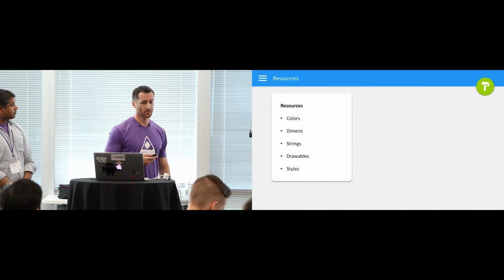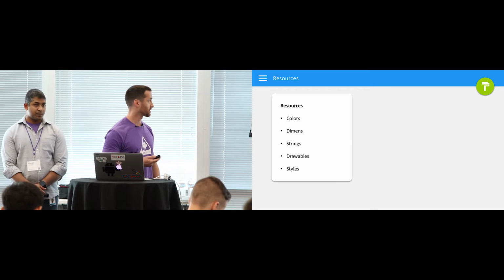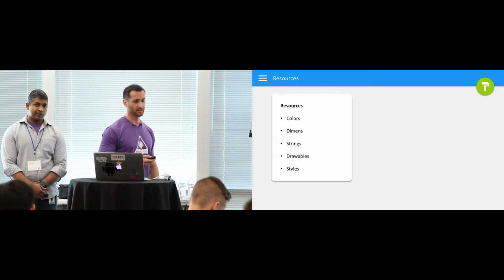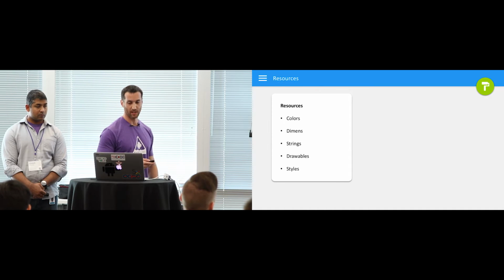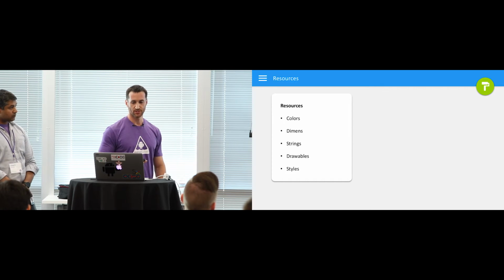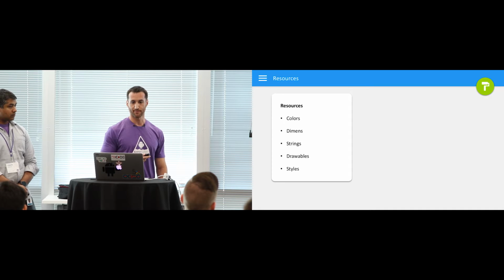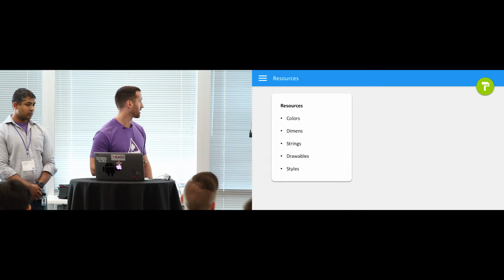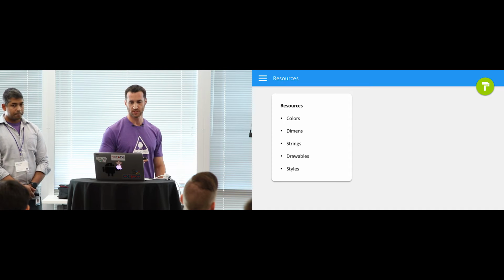Right, so that takes us to resources. We debated whether or not we wanted to cover this first or last. This is the space that most designers would play in, but I wanted to cover everything first, so it made a little more sense how we apply these things. Resources are just that, they're resources. It's a way to reuse content, and it will cache some of that data for you as well, including the drawables, which is helpful.